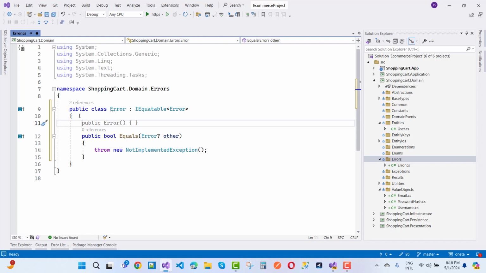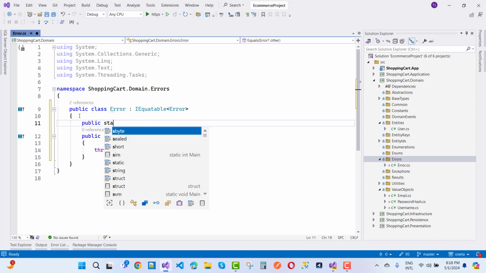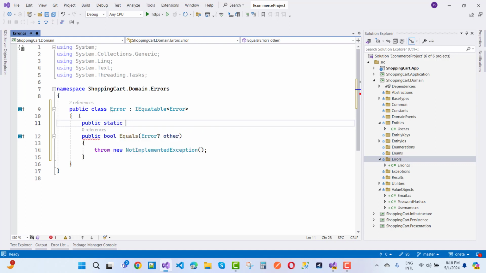If your application does not have any error, it represents a static field like that: public static readonly, of type Error. It's an instance of the Error class, named None error.